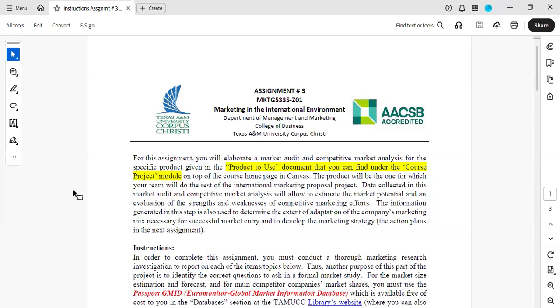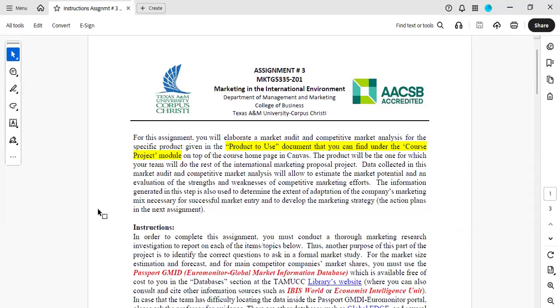So what is what you should do? Thinking now in terms of that particular product, you will do an assessment of the feasibility and estimation of the market potential for that product in the country you are working with.